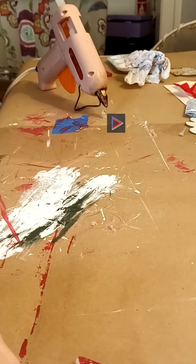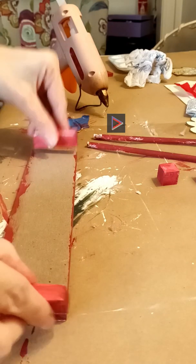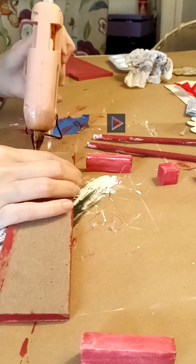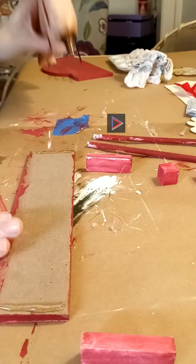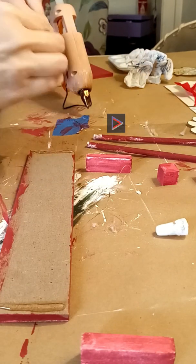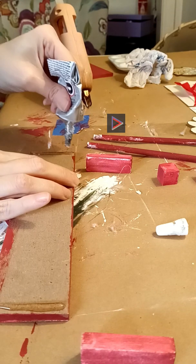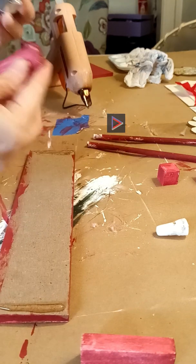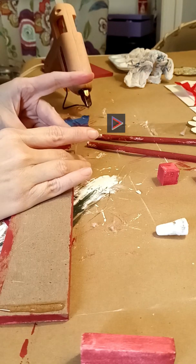Alright, so we're going to take these. So what I'm going to do is I'm going to take the 2 little wood blocks and I'm going to glue them onto the ends of the back. I just did that. Let me get some hot glue. Let's see if I can't get some of this E6000 to come out. Let's see, I'll just stick it onto the here. Just stick it like so.